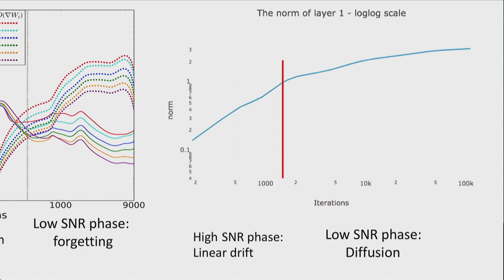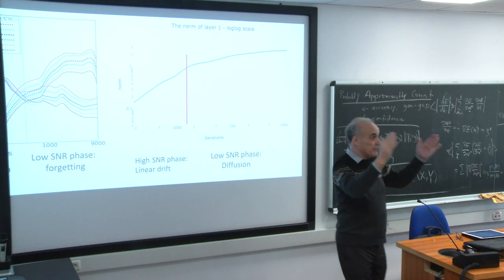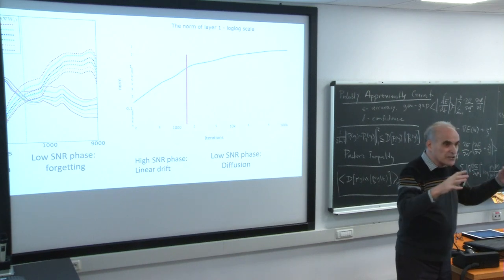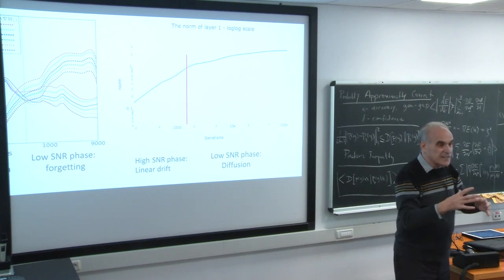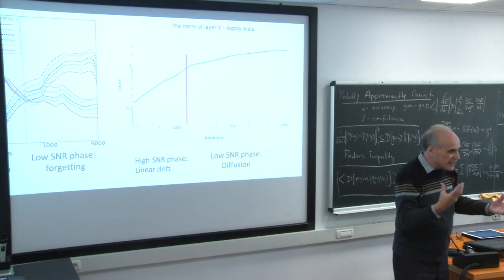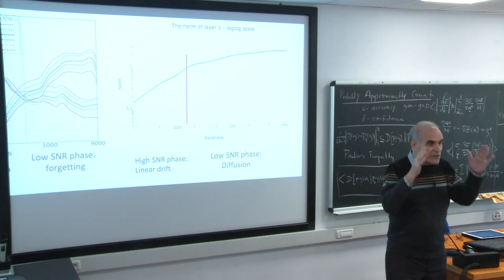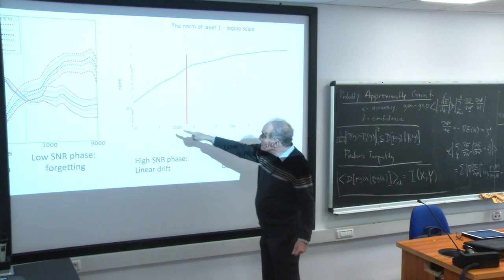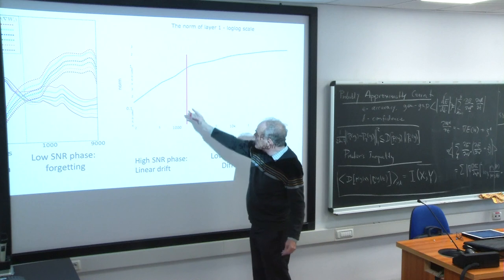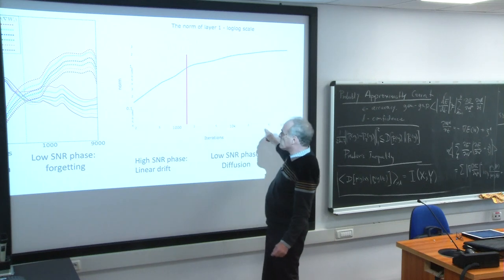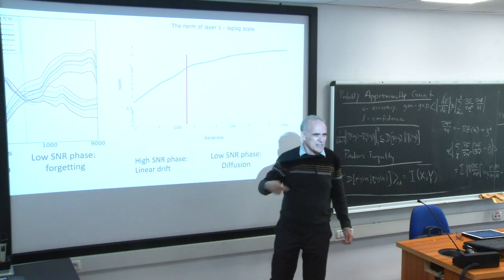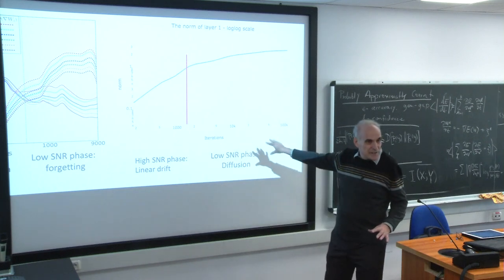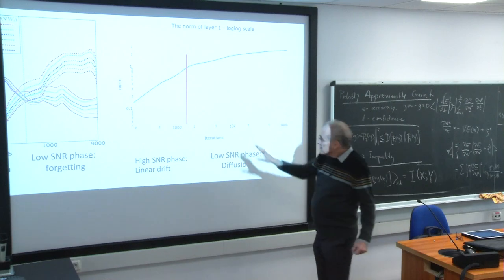Another very convincing way of seeing this is to look at the norm of the gradients themselves. Remember, I don't have any regularization, and I don't have weight decay, or anything like this. So essentially, the gradients are just growing. And this is, again, a log-log plot. This is the average magnitude of the gradients. So this number changed because it's the number of iterations, the number of updates, not the number of epochs. It's my mistake. This is a factor of three and a half, more or less. It's the same thing.